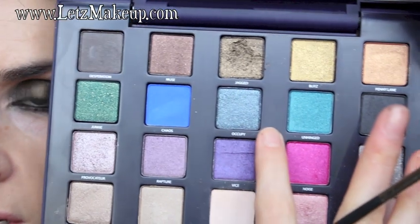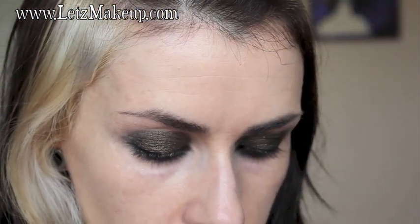And now I'm going to go back into the brush that I used to blend out the black on the top lid, and whatever is left on the brush, I'm just going to run it lightly underneath those lower lashes to add a bit of a base for my next eyeshadow, which will go underneath the eye. And I'm going to go into the colour directly underneath Jagged. This one's called Occupy. It's a beautiful kind of silver navy blue colour.